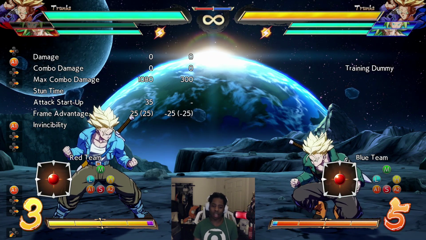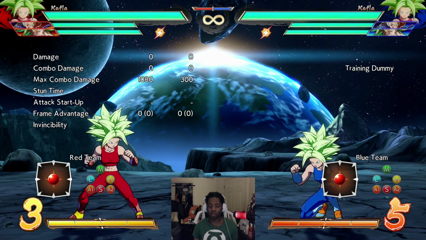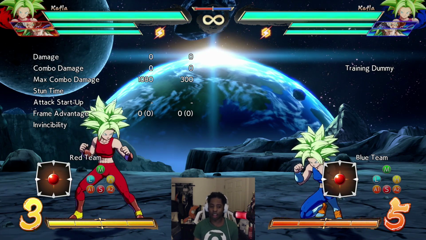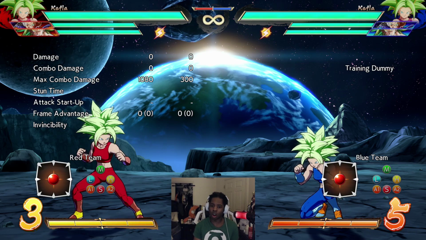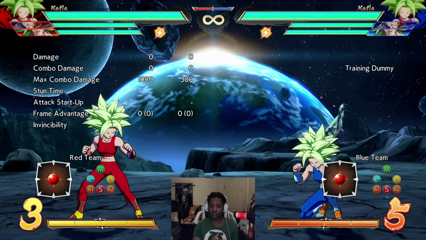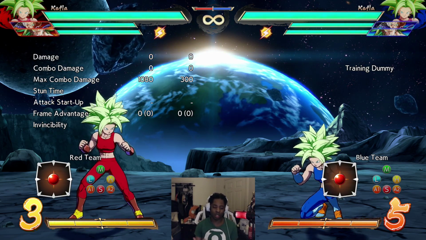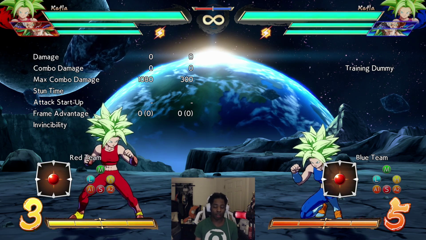It's 2 hits and there's a gap in between, but it controls a lot of space. So all in all, they gave her a lot of tools for neutral control and offense. Her assists are good for support. She has a standard projectile assist, kind of like in the beam group, along with characters like 21 or Tien. Just things to clear the screen, right? Even though it's one hit.